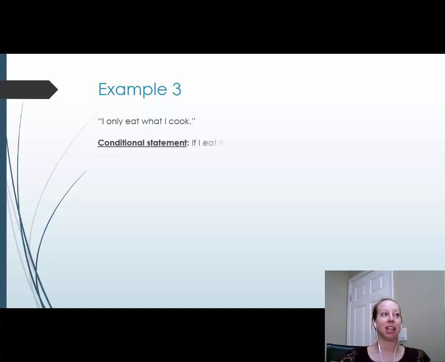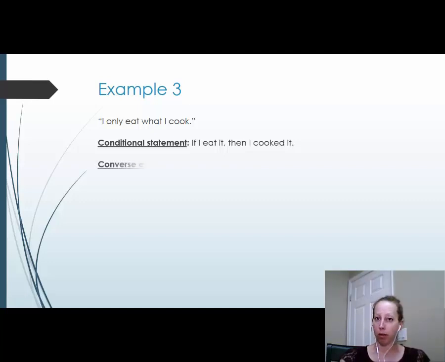That means if I eat it, then I cooked it, because I only eat the foods that I cook. So I don't go to McDonald's anymore. I only eat the foods that I cook. That's why you have to think about these things carefully to make sure you understand what order to put the phrases in. In this case, we need to say, if I eat it, then I cooked it. It has to be in that order to be logically equivalent to the original statement.